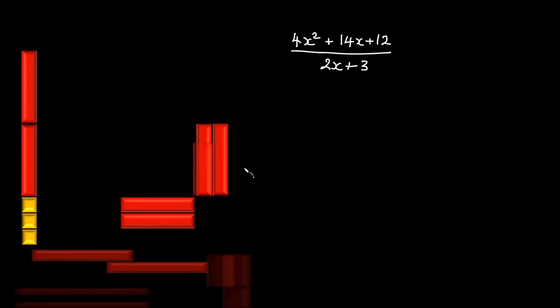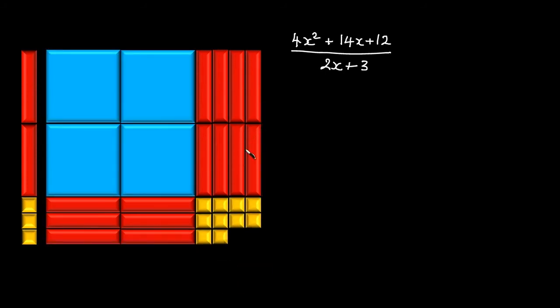So lastly, I just wanted to put up some algebra tiles because this is a very good way of looking at the grid method that we've been using purely visually, without putting the labels in, just seeing what's going on using this visual method. So we've got here 4x squared plus 14x plus 12 divided by 2x plus 3, and I've filled in this area here in an exact rectangle, so the whole area is filled, which means we won't have any remainder.